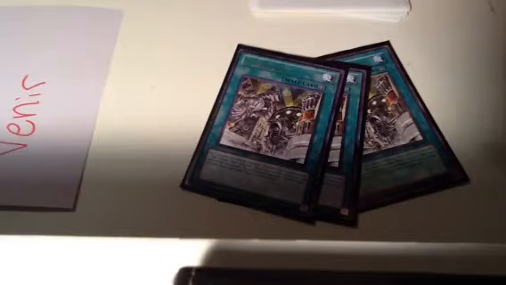3 Gear Towns. Gear Town, key card of this deck. It helps get out Ancient Gear Gadgetron Dragon, because its effect is when it's destroyed, you can special summon an Ancient Gear monster, and so that way you can just special summon the Ancient Gear Gadgetron Dragon.